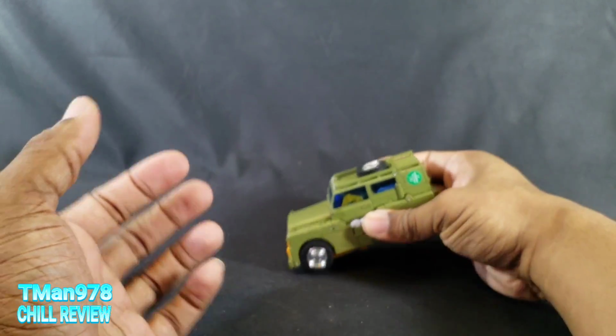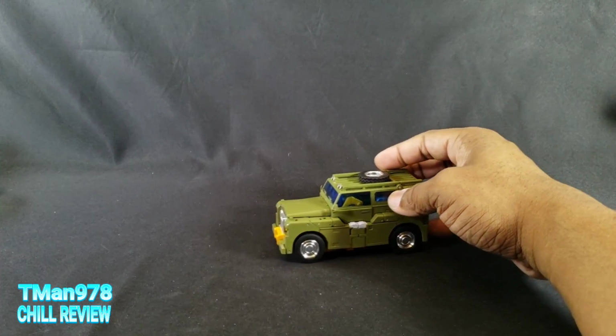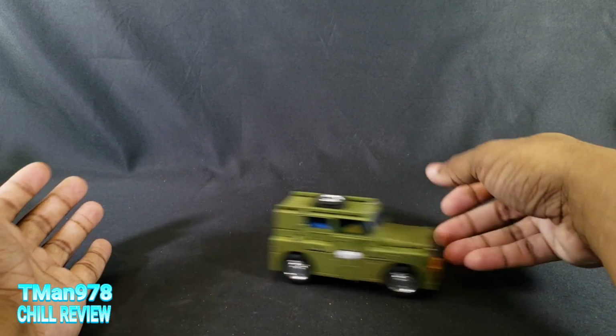Yay! Now he is whatever you call this vehicle. Pretty sure it's got a name. I'm pretty sure somebody's going to be helpful in the comments.